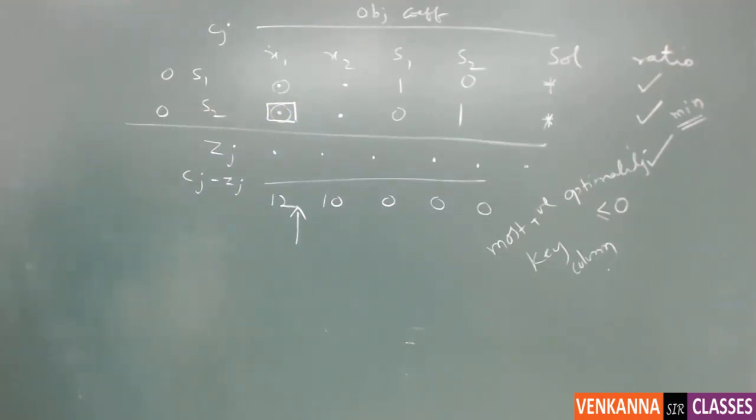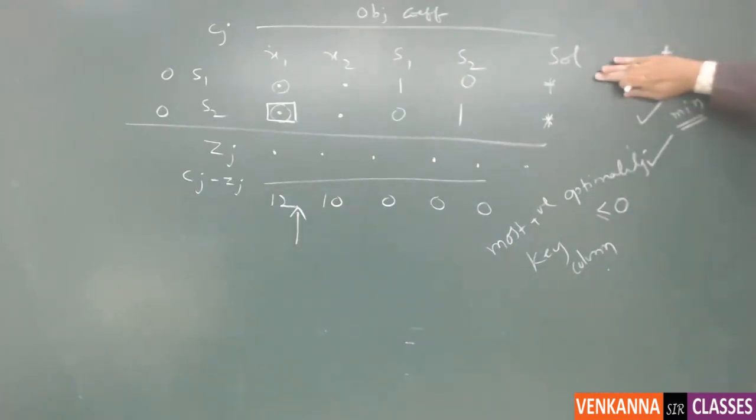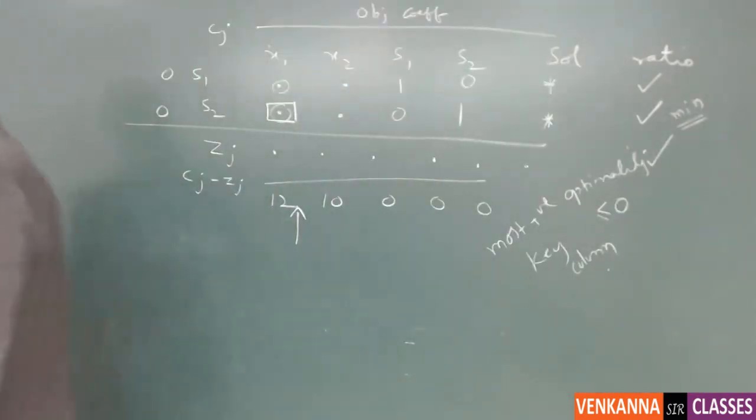Is it clear for everyone? Yes, always we take the minimum ratio. That's all. We don't go for the maximum ratio. Always we go with the minimum ratio. Whenever a negative ratio comes here, we don't consider it, we consider only positive ones, because negative distribution is not practically possible in real life situations. I think the procedure part is clear for everyone.